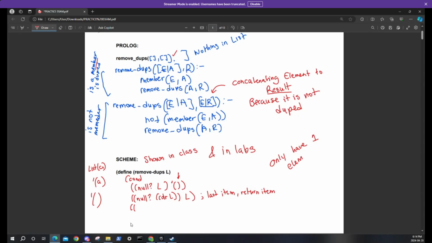Now we're going to check the case where there is a member that is duplicated. Or actually, let's check the list where it is not a member. Actually, no, let's check this one first. Let's just go in order. Okay. So we're going to use equal, and we're going to check the first element of the list, and we're going to check the first element of the tail of the list.